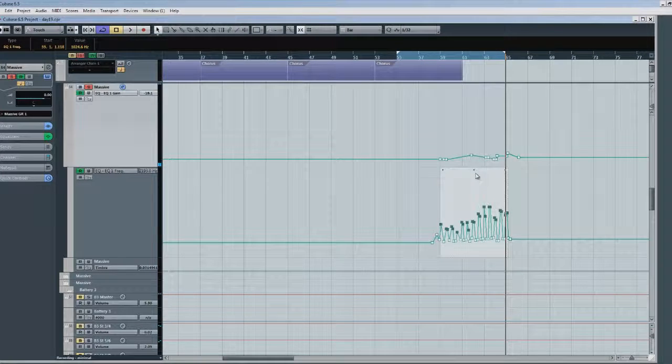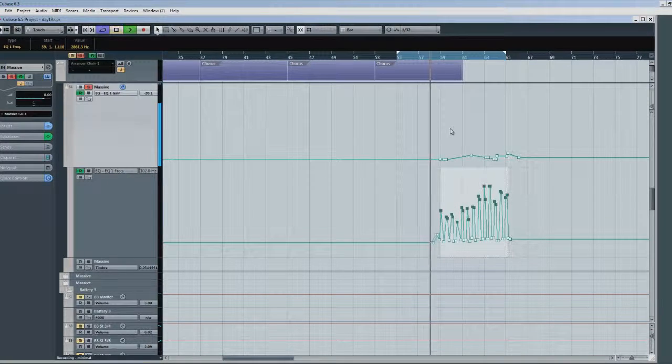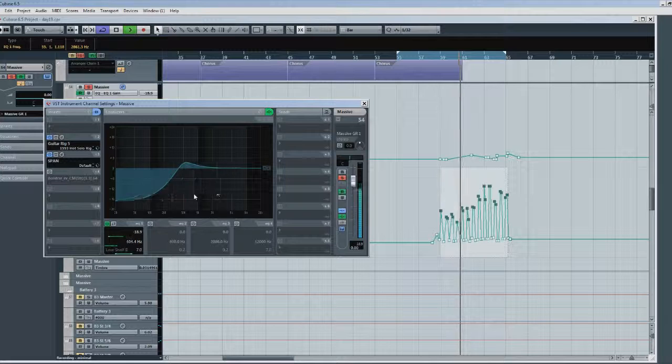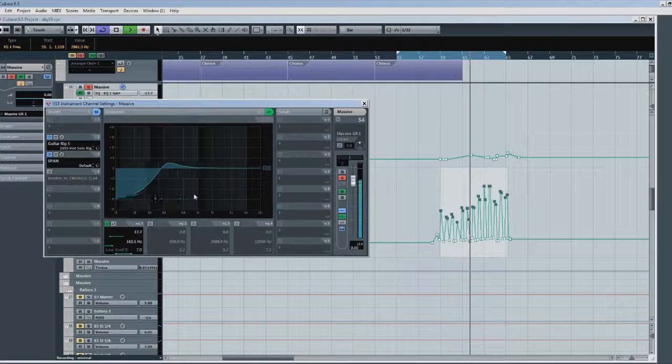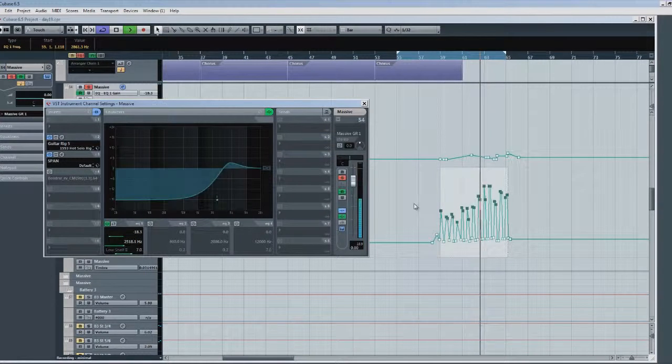Now the cool thing about Cubase 6 is I can do stuff like this, so I can just scale the peaks and make it more. You see the peaks, it's just going further.